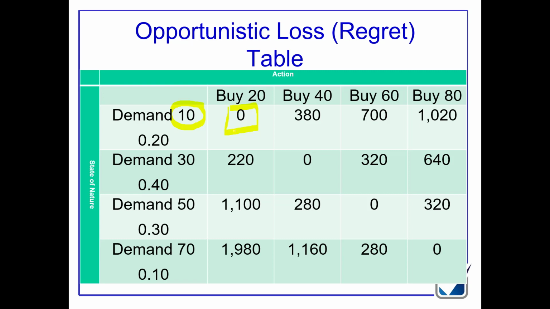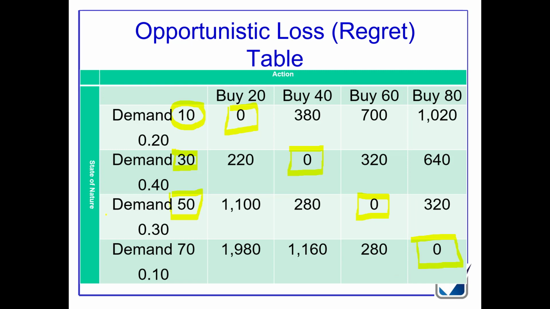Relate that back to your payoff table from before. If demand was 30 bicycles, which one gives me the best possible profit? The biggest profit comes up at $770 when I purchase 40 bicycles. And this is the first step. Always look at these zeros first. If demand is 50 bicycles, my best profit is at 60 bicycles, which will be $1,550. So I can pop that zero in there. And then the zero here because my overall profit is the best at 2330.